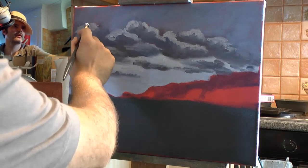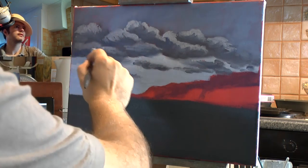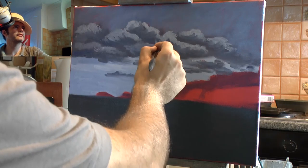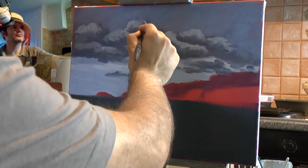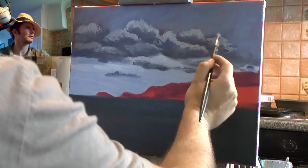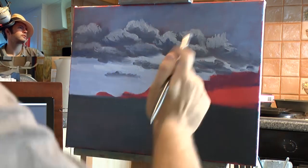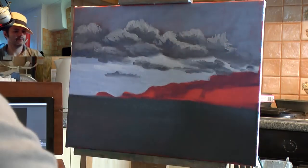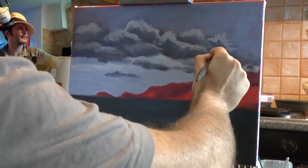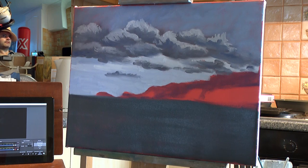And also with these strokes as well, these angular strokes. Get more movement, don't I? And that's always the one thing that I want. I always want movement, movement. Sitting back having a look. Always sitting back having a look. Movement, movement, movement. Some areas need less and less. Okay, let's sit back, have a look at that.